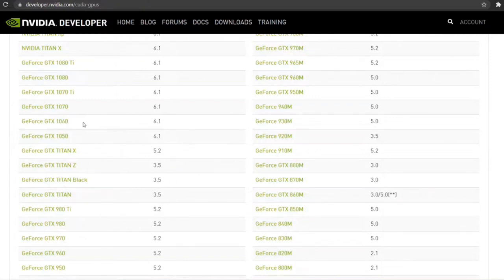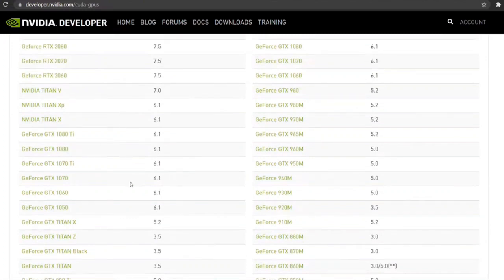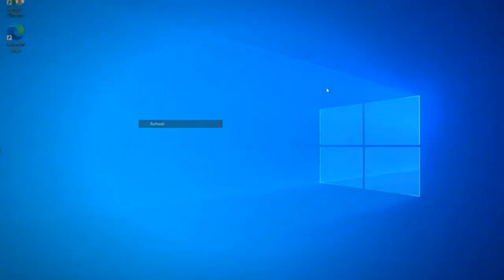So these are the prerequisites of this project. So if you miss any of the prerequisites, then this project will not run on your machine. So you need to find a capable machine for this. So there are no limitations for processor or anything else, just limitations of CUDA. So first we will be seeing how to install Python and then Git, and then I will show you step by step how to run this project on your machine.